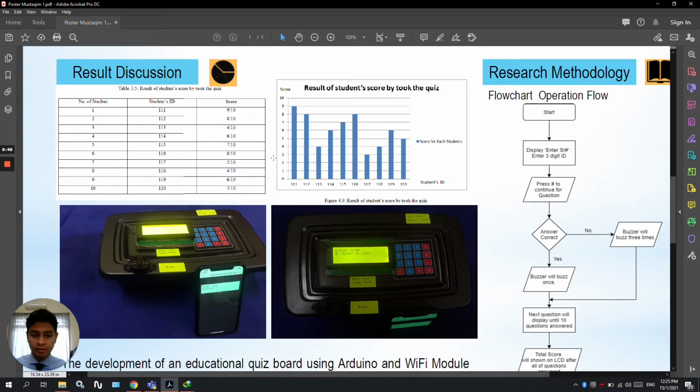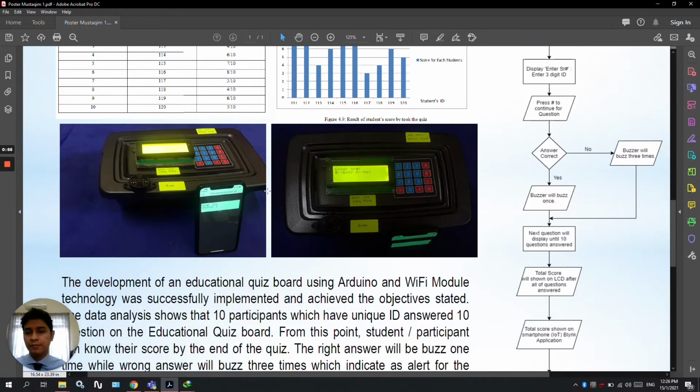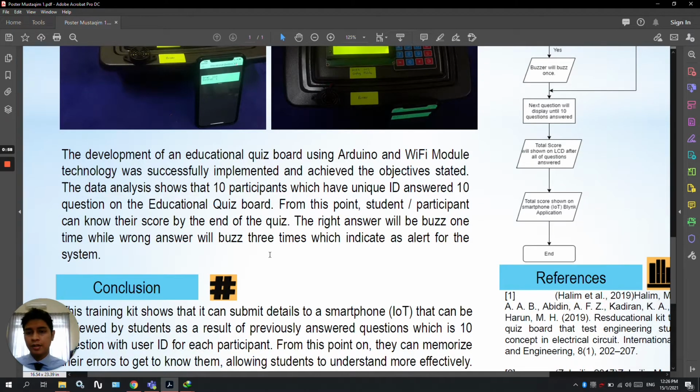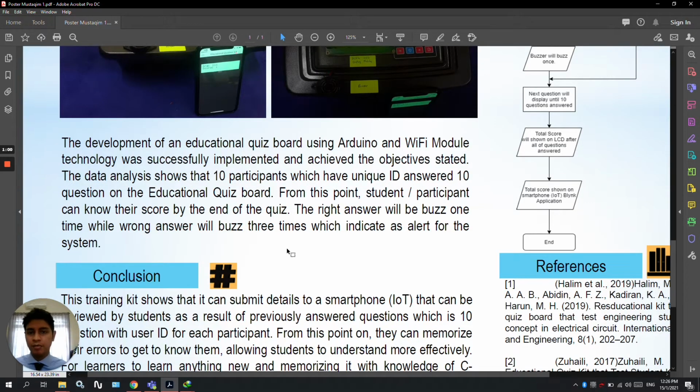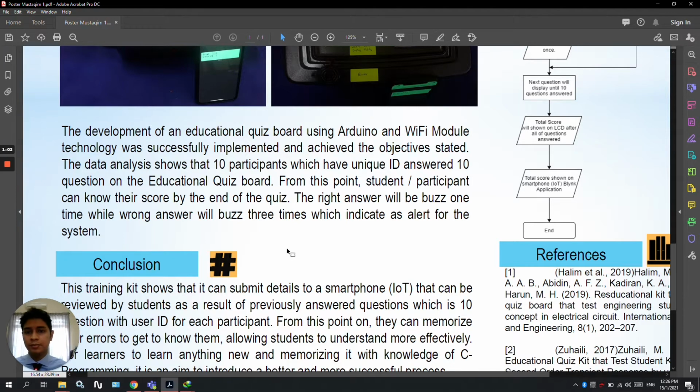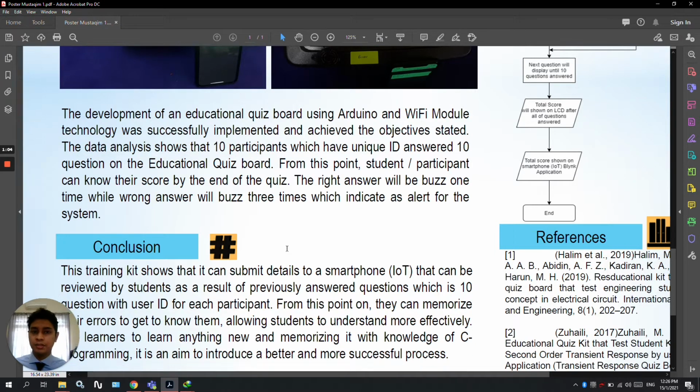Overall, the experiment was done successfully, based on the graph obtained. This experiment exposed the students to basic knowledge of C programming. The development of an educational quiz board using Arduino and a Wi-Fi module was successfully implemented and achieved the objectives stated.